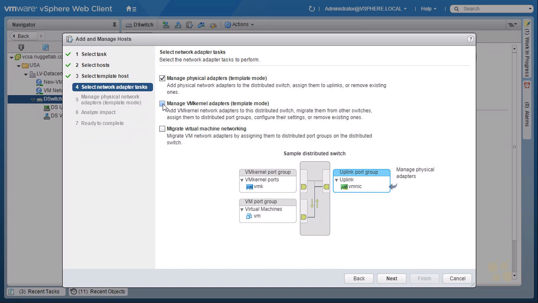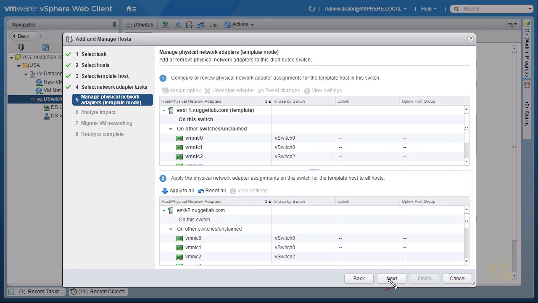I don't want to move any of my infrastructure networking for things like the management network or my iSCSI network or the NFS network. So I'm going to leave VMkernel ports alone here because we don't need to migrate any over. All we're really after is VMNIC 5 from an uplink perspective and some virtual machines, which is our third option down here. Do we want to migrate virtual machine networking over to the new distributed switch? So with the top and bottom checkboxes selected, we'll go ahead and click Next.